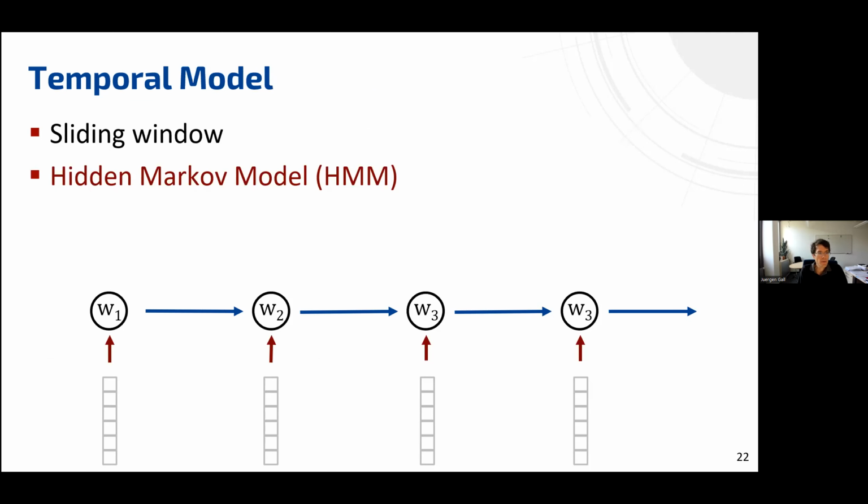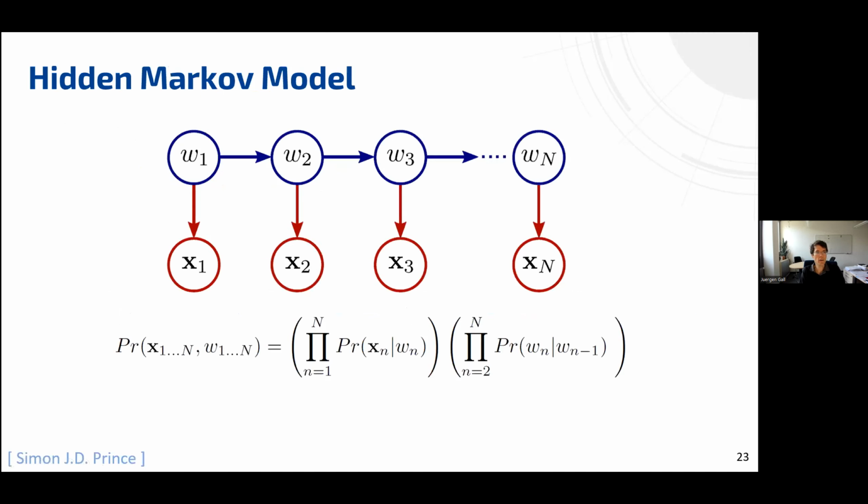Another model for temporal modeling is hidden Markov models. They have been heavily used in the past, and they're very nice because they're relatively simple. They model the relation of the state of the plant over time, and also the relation between the observation I have and what my current state should be. The nice thing about hidden Markov models is I can write the joint probability of my observations, which are the feature vectors I've extracted from my images, and W, which is the states I want to estimate.